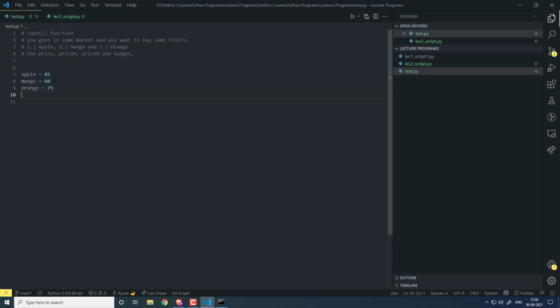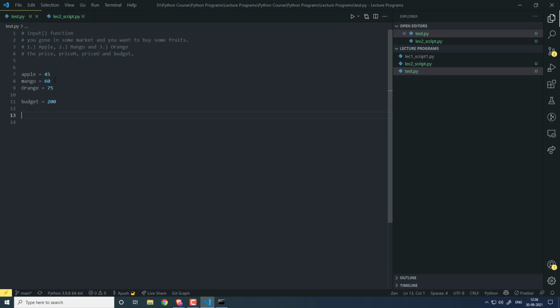Now you have a budget of 200 rupees. You want to check whether you can buy these three fruits within this budget. So how will you proceed further?